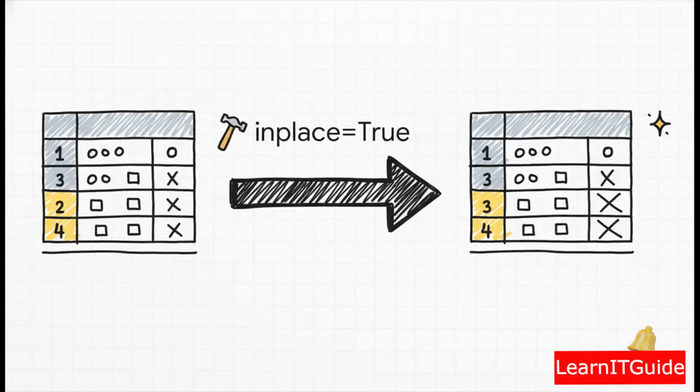And thankfully, getting rid of them is just as easy. The command drop_duplicates does exactly what you think. Now, that inplace=True part is really, really important, especially when you're starting out. It tells pandas, hey, don't just show me what it would look like. Actually change the data table and make it permanent. With that one little line, our extra Bob is gone for good.